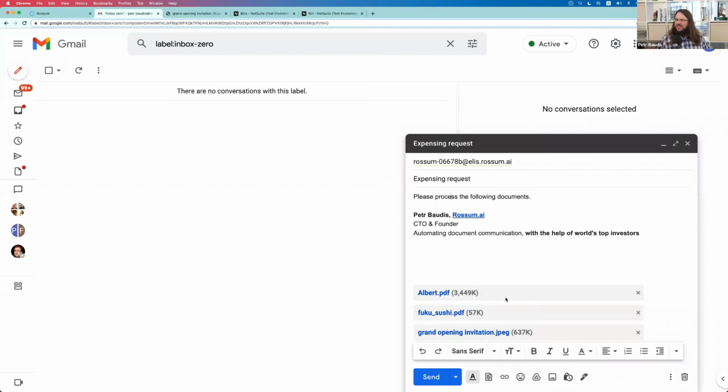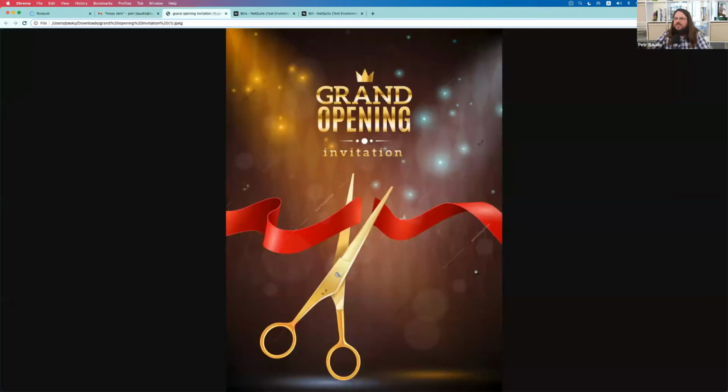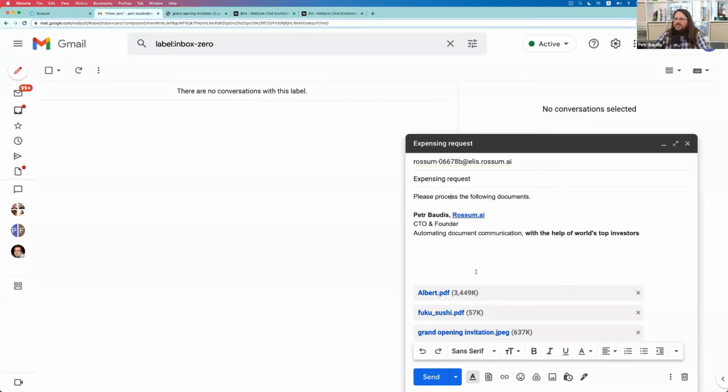Maybe it's a mix of a receipt from Albert Heijn, maybe in some random language, then there is a tax invoice, and then there is some completely unrelated document, like some leaflet with some invitation or something. And we are sending the combination of all those 3 documents in. What we would like to do is filter the irrelevant documents, and we often need to separate different types of documents to separate queues to be able to capture the right kind of data.